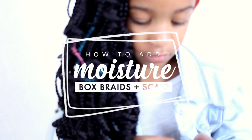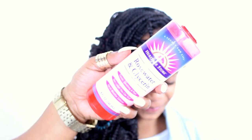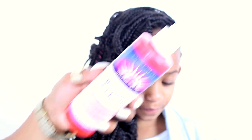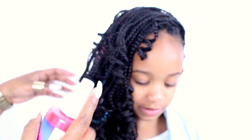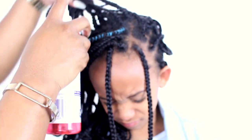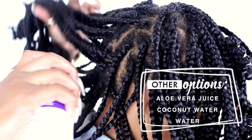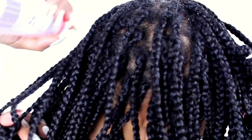Today we're going to be showing you how we moisturize her box braids and mainly her scalp. We are starting off with rose water and glycerin by Heritage Store. You can also use other ingredients such as aloe vera juice, regular water, or coconut water. Products such as this are antifungal, antibacterial, and basically prevent dandruff and keep your scalp from itching. And overall, it really does moisturize your hair.